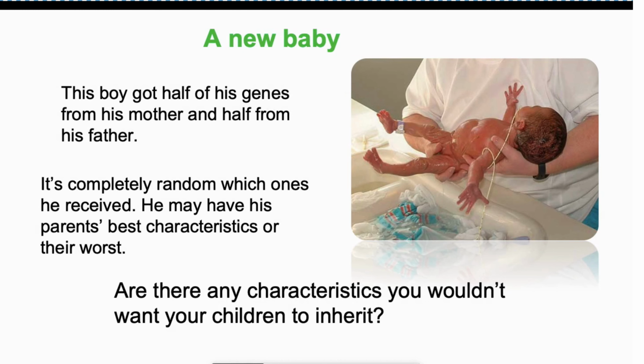A new baby. Now look at this one. This boy got half of his genes from his mother and half from his father. It's completely random which ones he received. He may have his parents' best characteristics or the reverse. Are there any characteristics you wouldn't want your children to inherit?